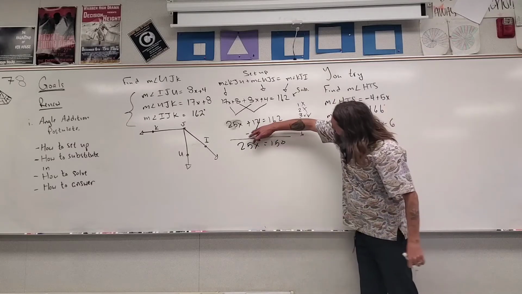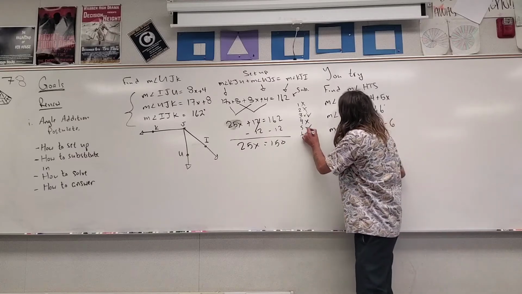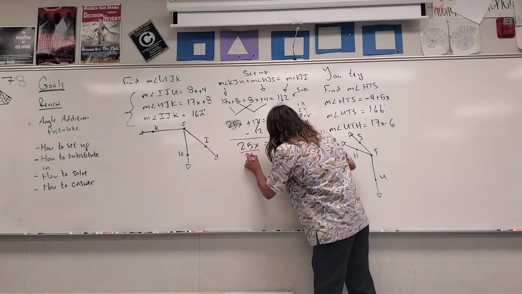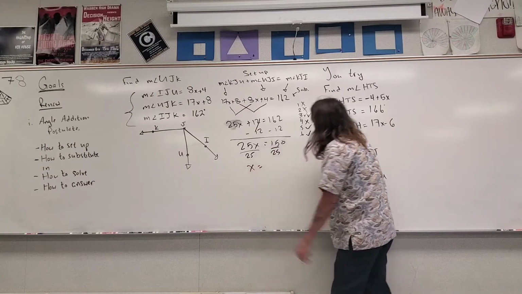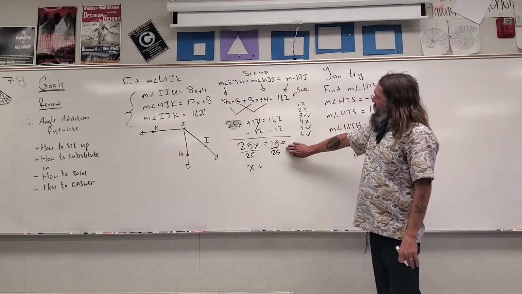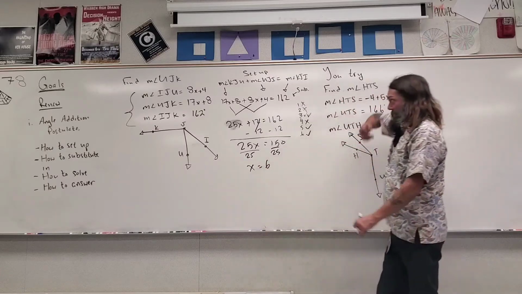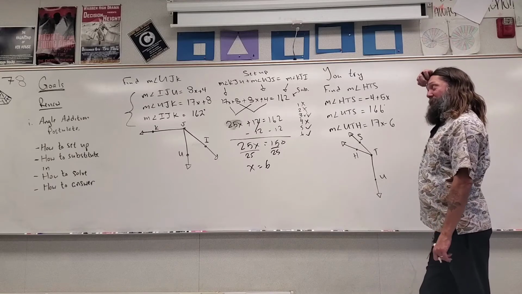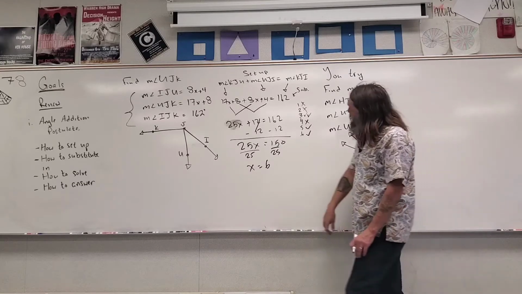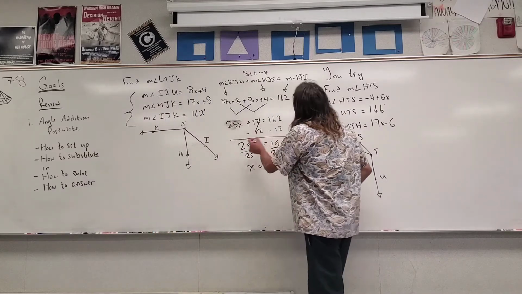Can I divide away a number that's attached to the variable? Yes, I can divide both sides by 25. So let me divide away the 25. And that means that x is equal to, let's see, to get $1.50 out of quarters, I need 6 of them. So x is equal to 6. Oh, that's a big number. I'm going to have to multiply. All right, so this is what it looks like to solve. This part's the solving part.